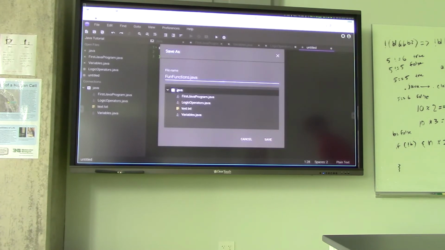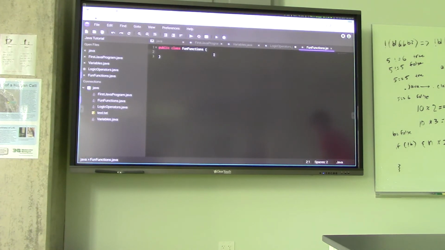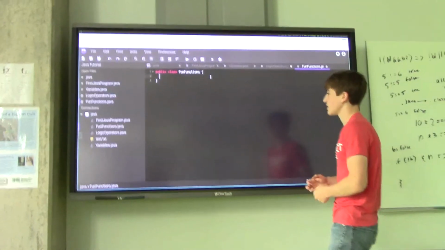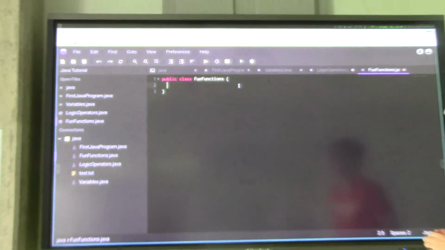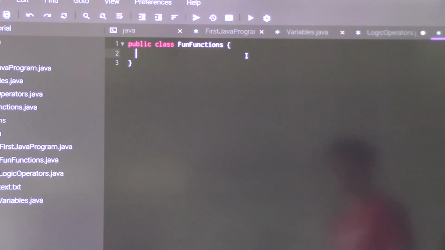and we're going to save it to our little Java virtual machine, or Java container. Okay, cool. So this class is going to have some functions in it. When we're thinking about functions in the context of a class, and a class is, in this case, our program, but you can think of it as a big grouping of behavior and data, then we call it a method. So I'm going to mostly call these methods.